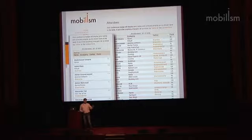So in years past, designs I've done in Photoshop, I kept them so that when people ask to see some of the work I've done, I'm not going to show them the actual website because that looks like shit. So I'm going to show them the Photoshop document that I made and then tell them how the developer screwed it up, right?